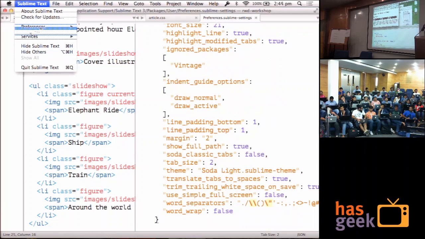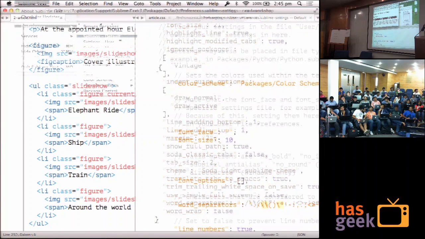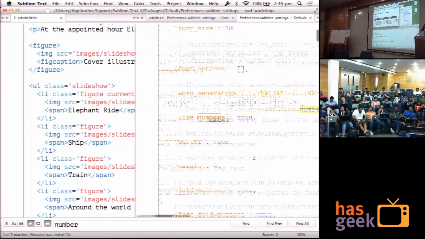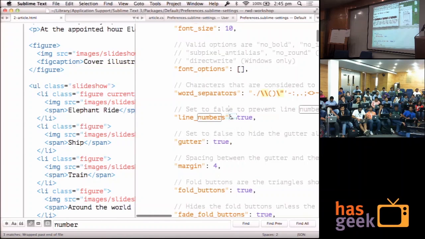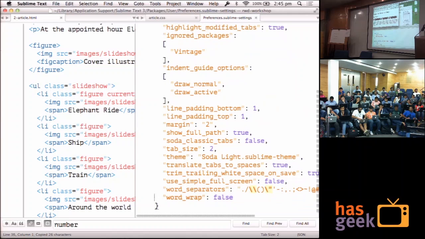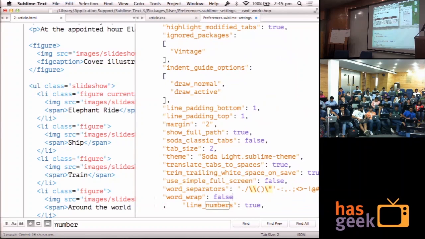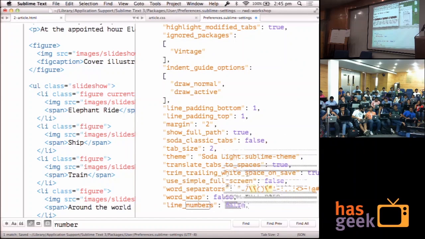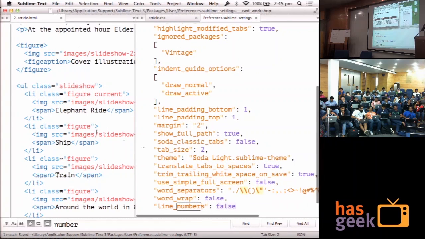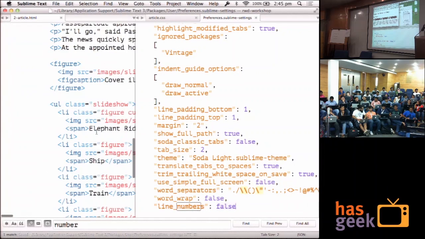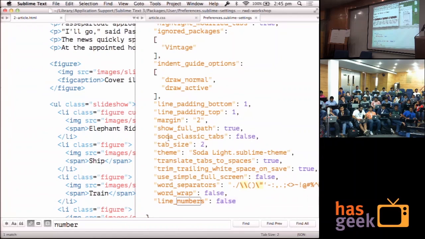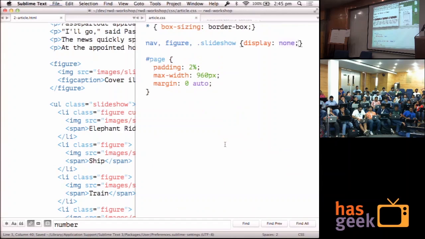Let's say line number 4. Okay, whatever.